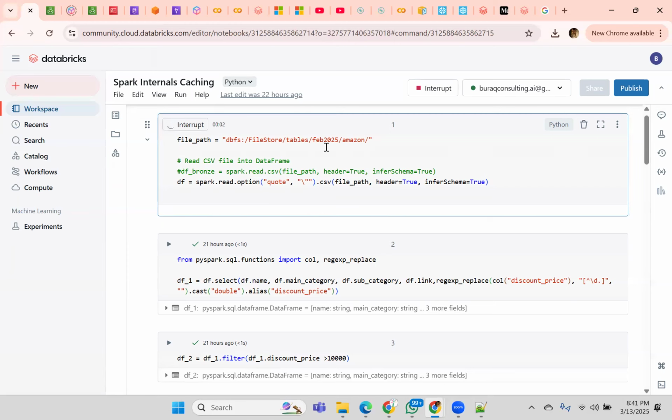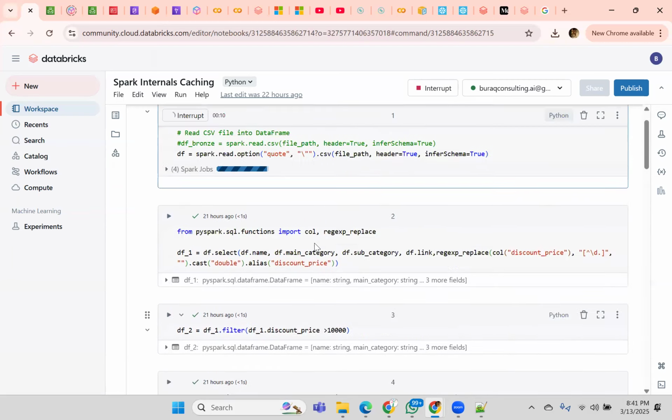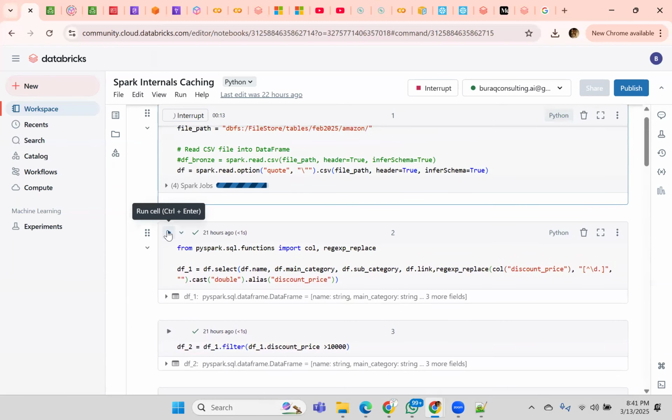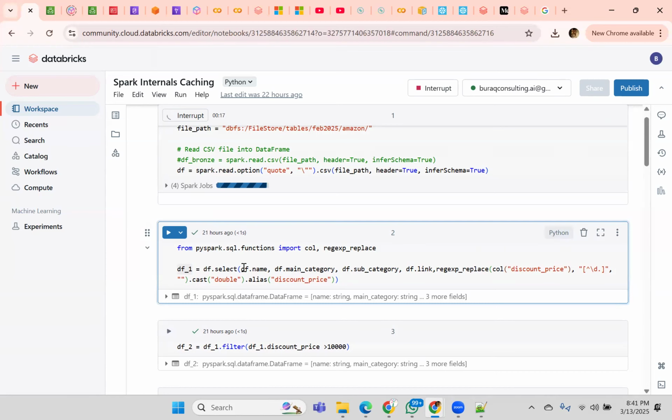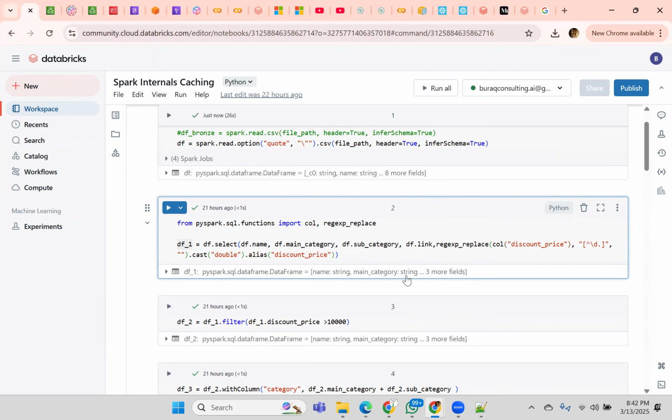So I have Amazon data files in this folder. Now I'm going to create a data frame with some operations on these files, whatever it has read from the CSV file. So forget about what is cast, what is alias. I'm just trying to see what computation happens and how we should use the caching.